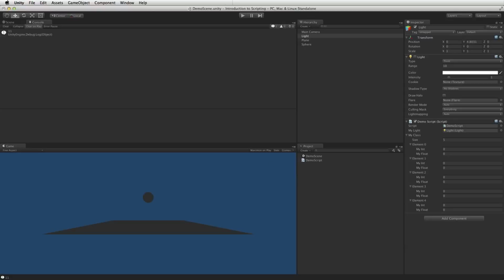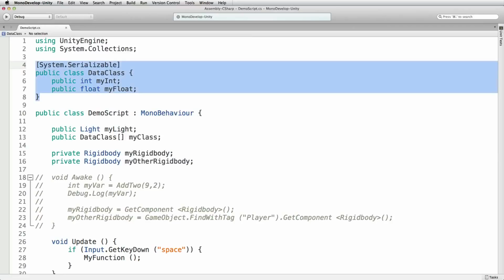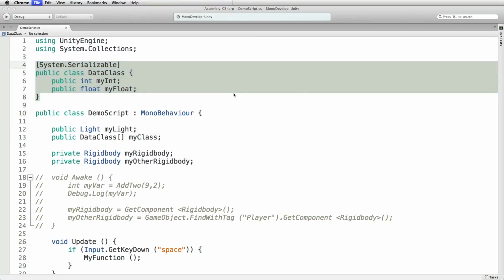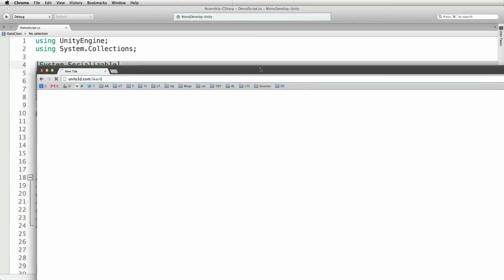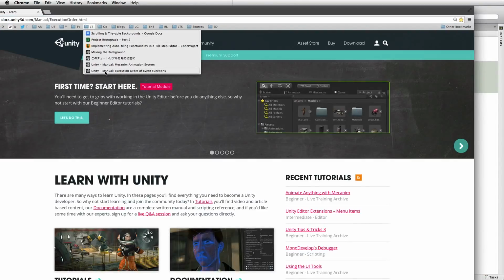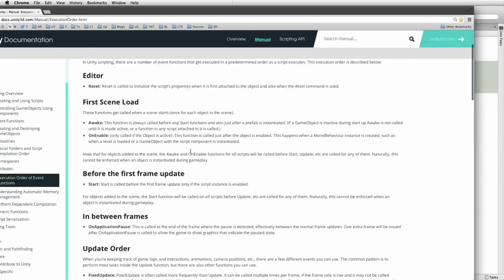And Vesga asks, where can I find a full list of the functions that are available? In the API, we'll have lists of all of the functions that are available, and the ones that are called by the game engine you can find on that page that I posted before, the execution order of event functions.